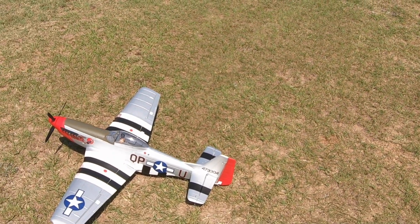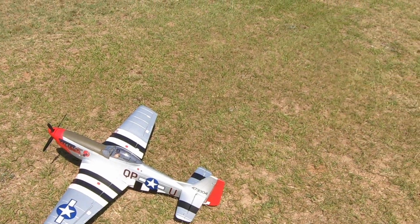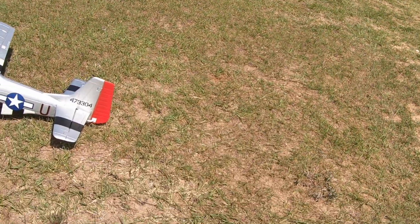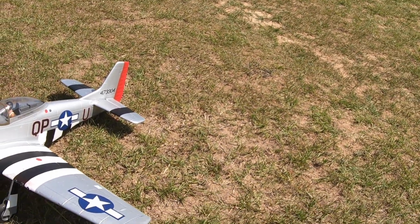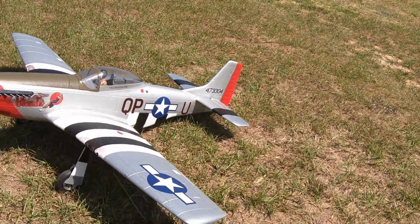Well, there you have it, man. Major Pay It Forward lives to fly another day. And the winds are picking up. They're about 7, 8. Not bad. They're steady though. A little gusty, but it's a little steady. There you go.